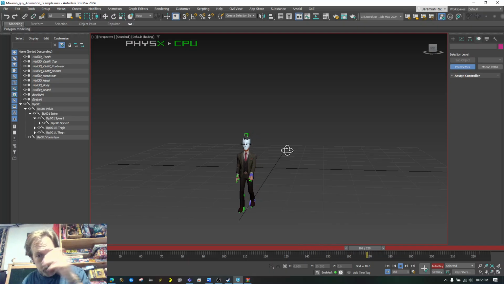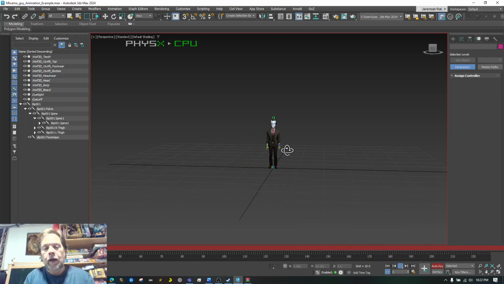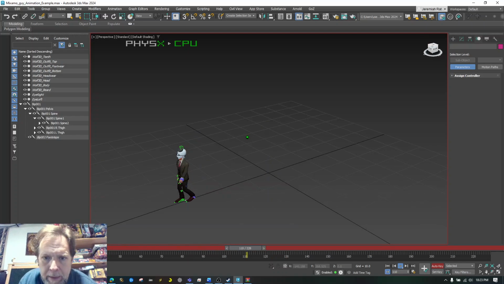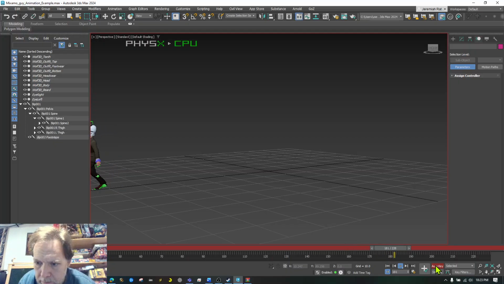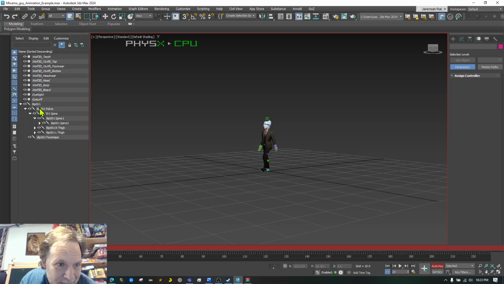I would just trim it down to just that section, and you could trim it. Maybe you could trim it in the motion mixer if you wanted to, kind of editing it like video in there, or you could trim it here with keyframes or whatever works for you. Again, if for this guy I wanted to do that, let me just pause it. Really, this one, BIP01, that's the one that moves him forward.